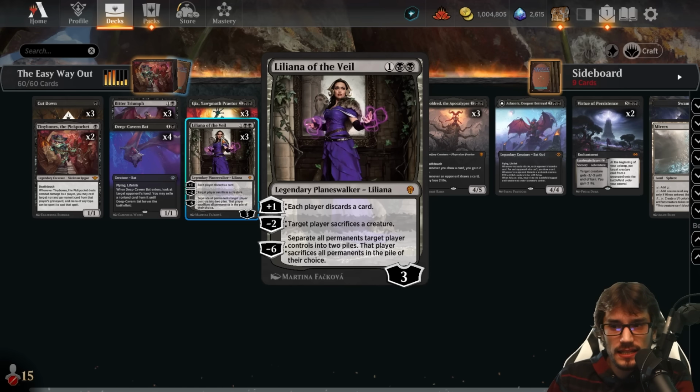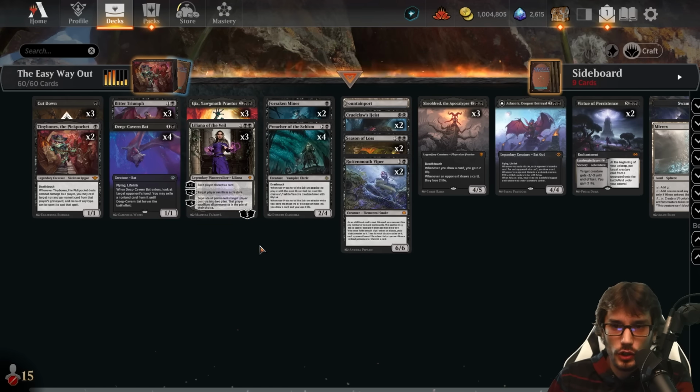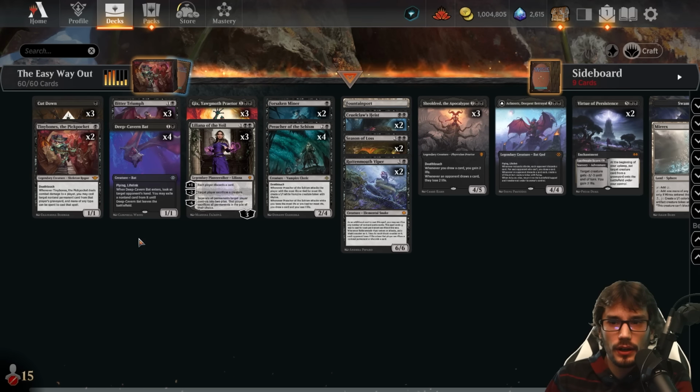And of course, -6: separate all permanents target player controls into 2 piles, and that player will sacrifice one of those piles of their choice, which is quite nice. Just going to basically cut them in half.